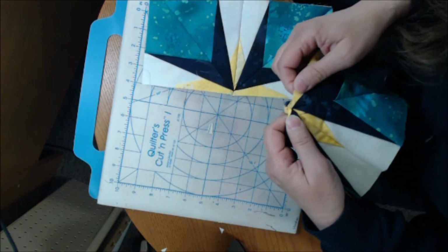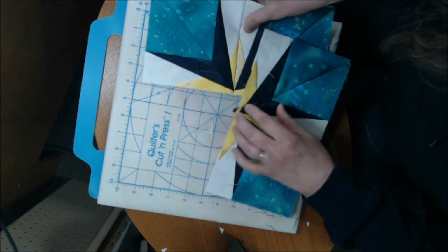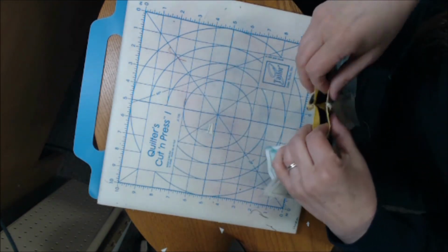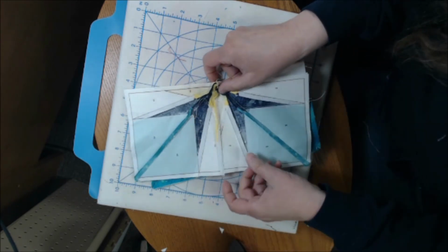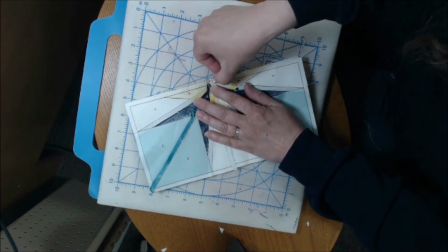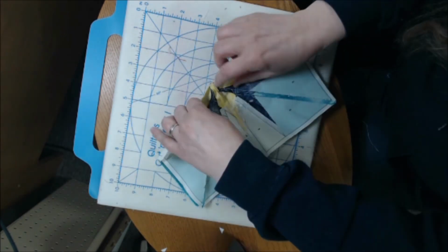And got some weird things happening there, and I'm okay with it. Alright, so here these seams are all kind of going opposite directions from each other, which is a really good thing. I'm going to pin the whole length of this, but when I sew, I'm going to start here just up past the middle and come out. Then I'm going to turn it around and I'm going to sew the other side.